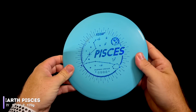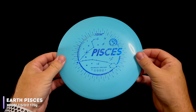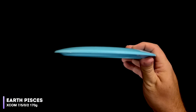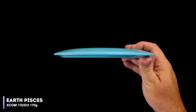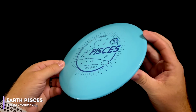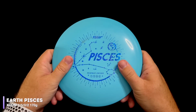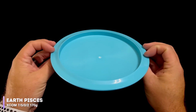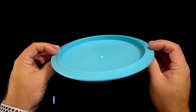Beginning with the Pisces. Rated at 7502, the story will be at least a little different because the Pisces is in their Earth base plastic. This time though, there is a lot less tackiness to that base plastic. With a very T-bird inspired wing shape, this Pisces is domey, somewhat stiff, and ready to fly. So will we see something 7502-ish when Caleb throws it?